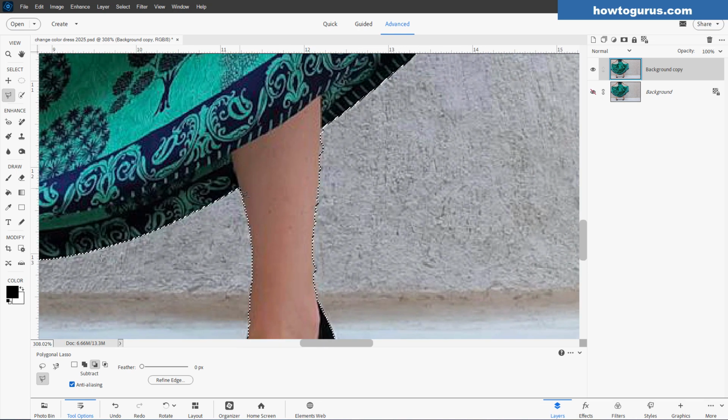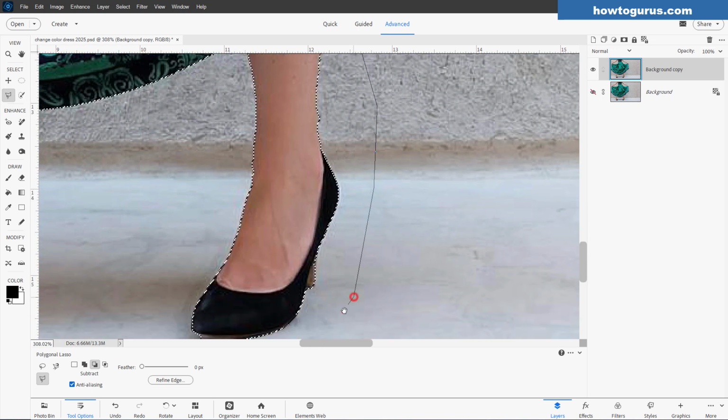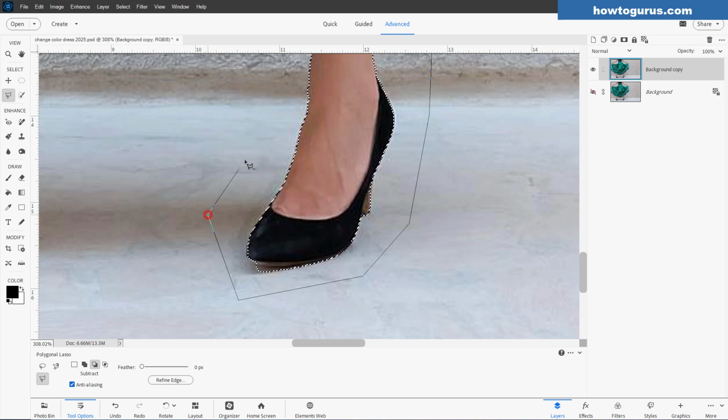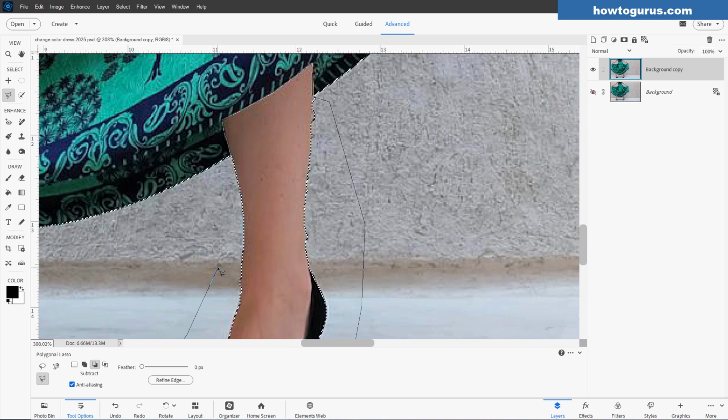I'll start right over here in the corner. And again, just come in nice and tight and come up around across the top up here. There we go. And then same thing down this side and then out and around for the rest of the part that you want to remove from your selection. Click close, double click, and that's taken care of.